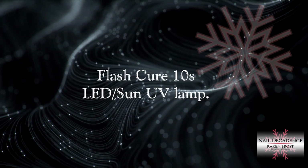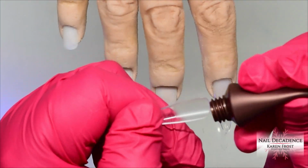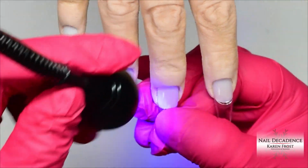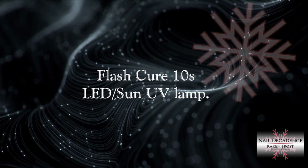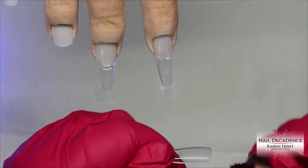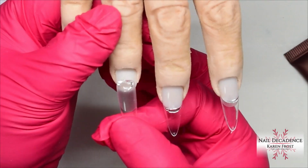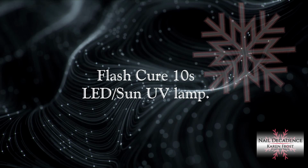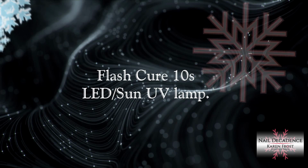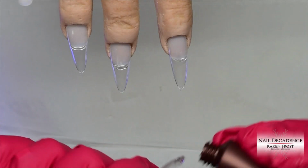I did have some squish out at the back, which is why I used the cuticle pusher to remove it before I cured it, because you don't have to faff about trying to file all that off. If it happens to squish out, you can do it the way I did. You don't need anything special, just a cuticle pusher or an orange wood stick, whatever you have handy. Remove the gel and then flash cure it in place. It's a simple technique, very easy. That's the good thing about the full cover tips. It's so quick and easy, very good for home users.